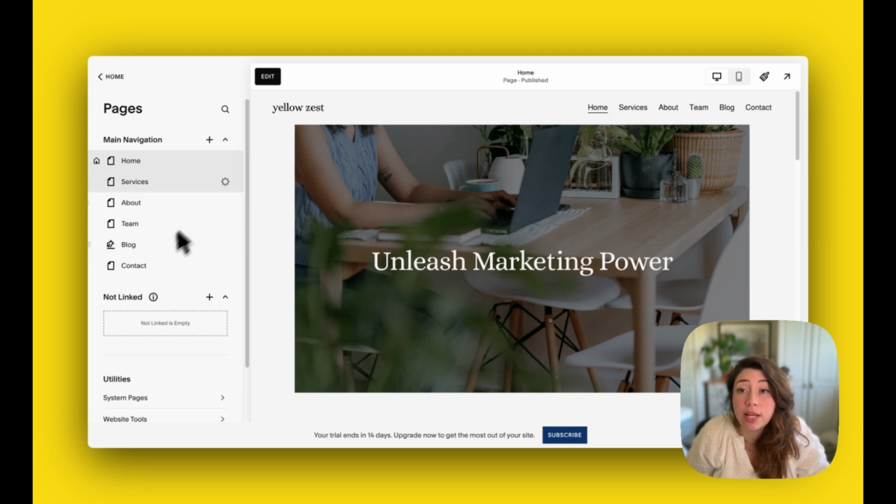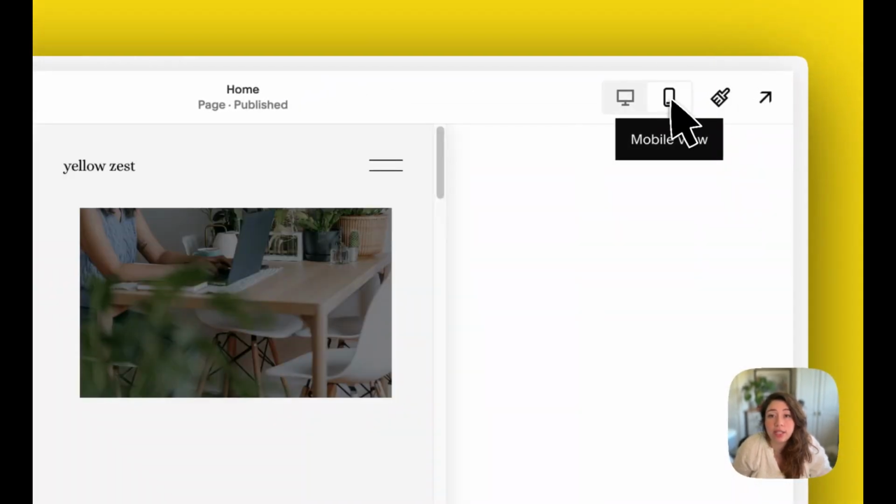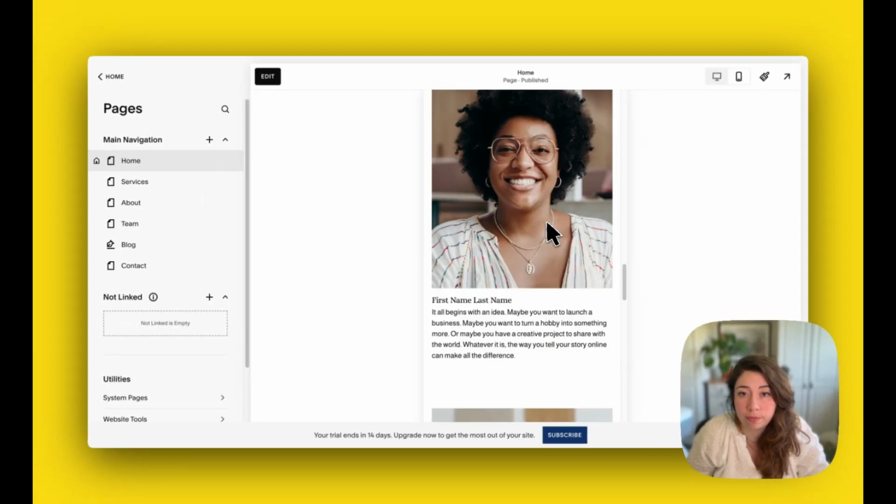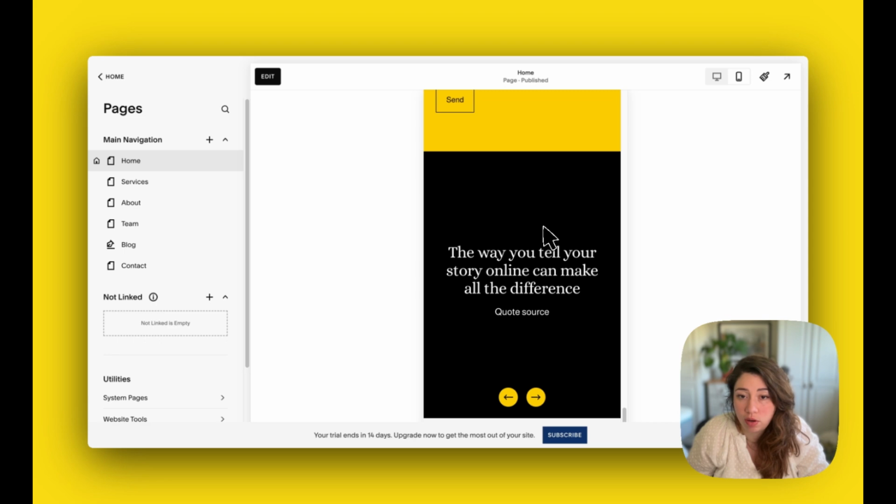So to visualize how your website is actually performing on mobile, you're gonna head all the way to the right and then click on the mobile item that says mobile view. And once you click here, you will see that that is the mobile view of our website so far.